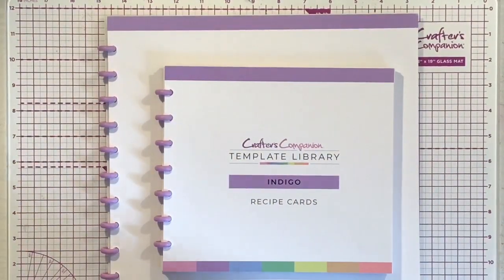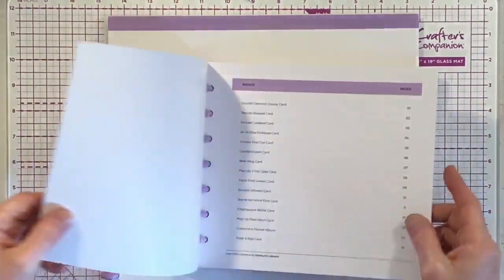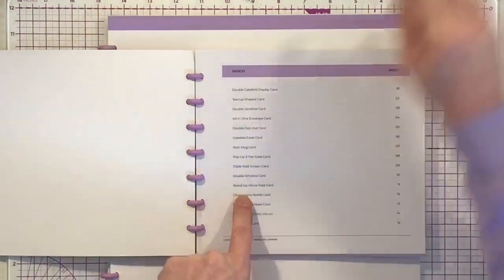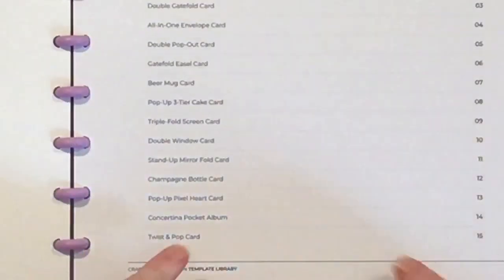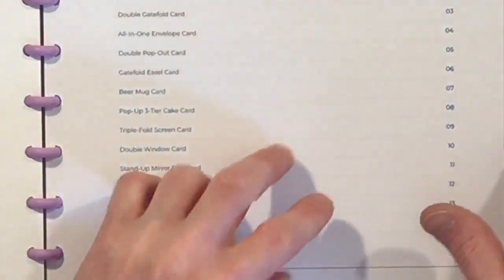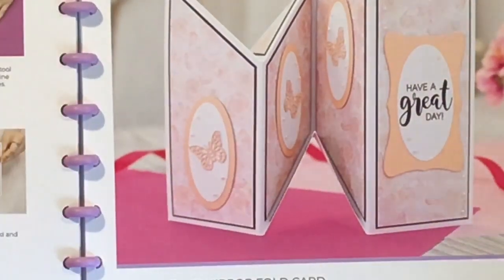Right, with this one, let's go in with our template library, our Indigo, and we're going to go in with number 11, which is your stand up mirror fold card. I'm going to zoom in a little bit more so that we can see down here. So number 11, I can go straight to number 11 in our template library. We open it up, and there is our stand up mirror fold card.